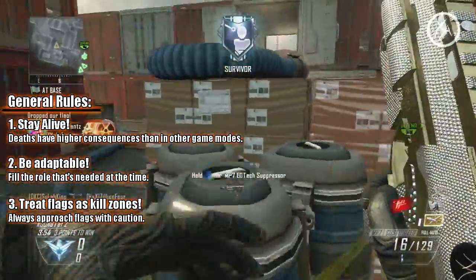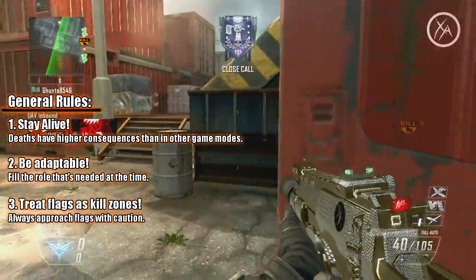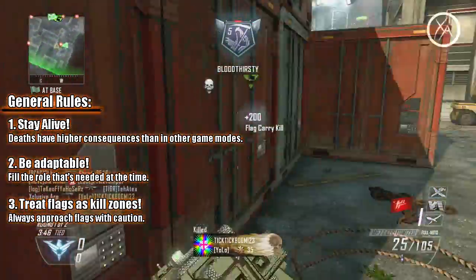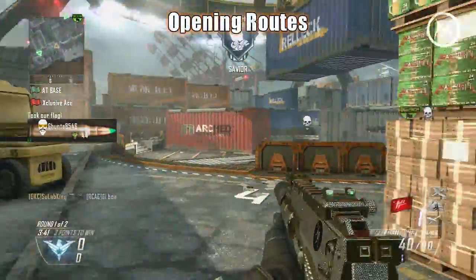So always approach them with caution and think before you go for a flag, especially when it's a drop flag out in the open. In addition, realize that a lot of players blindly rush flags, so use that to your advantage to pick up some easy kills. So now let's move on to opening routes.